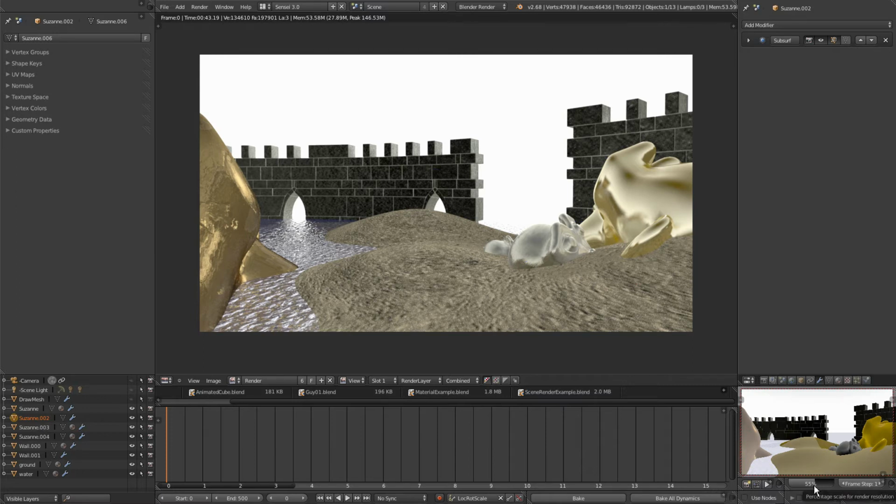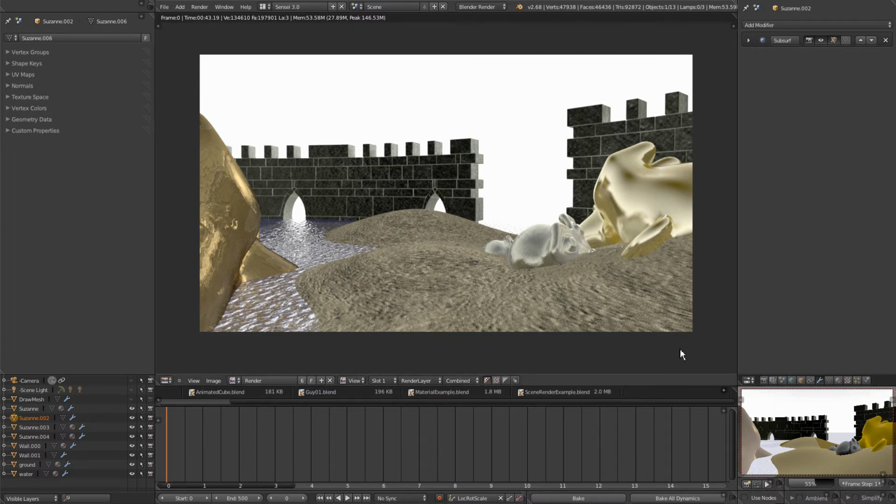So there's a few things about this scene that I would like to change. One, I would like ambient occlusion on. Two, I would like something different than just a plain white background. So we'll be making a lot of smaller little renders before we get ready to do our big good one.